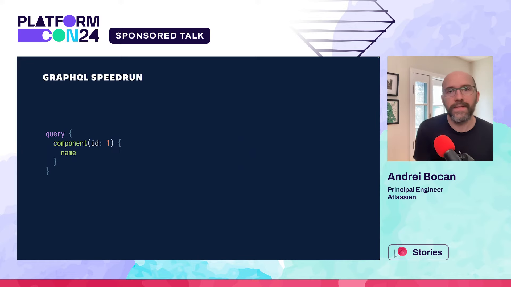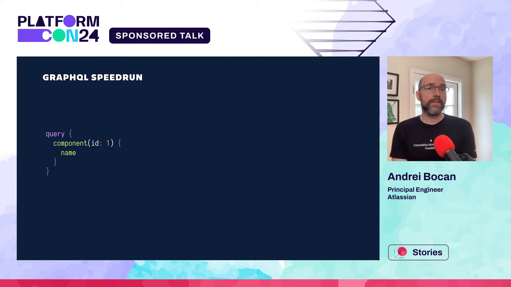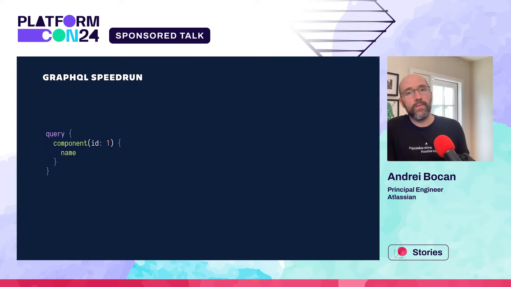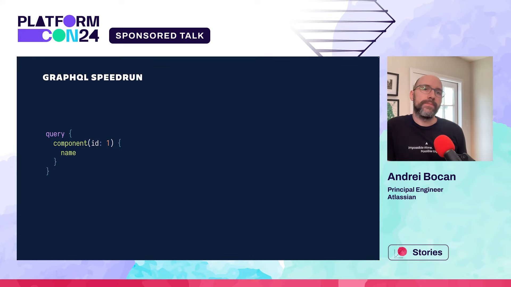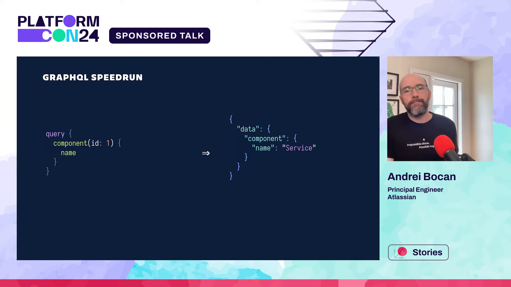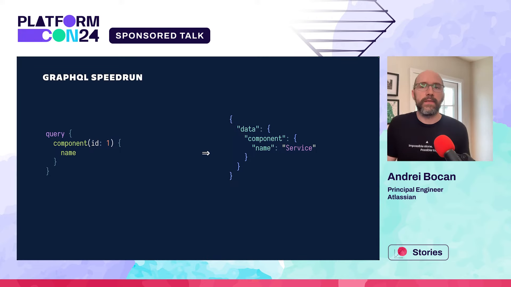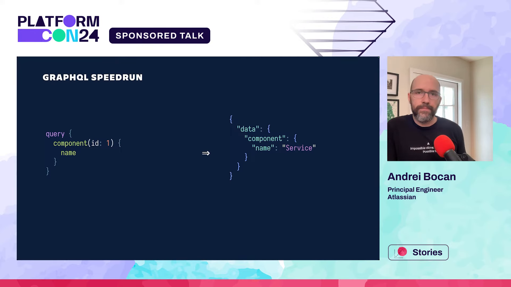One of the nicer things about GraphQL is that it allows the client to only ask for the data they actually need. With REST, if we were to get component with ID one, we'd pretty much get all the data in the component. With GraphQL, we can pick exactly which fields we want — in this case, just ask for the name and get just the name back. This ends up being really useful because it makes clients less brittle, lets them only ask for the data they know they need, and lets API providers get a better sense of which fields clients are actually using — super useful when doing deprecations or assessing the progress of migrations to newer APIs.